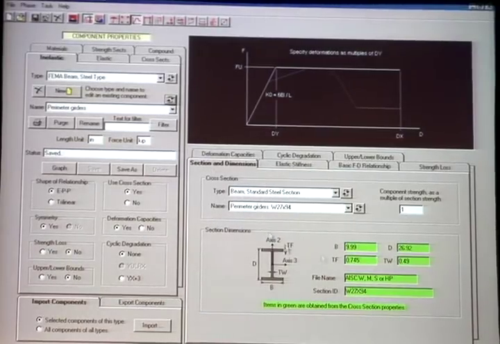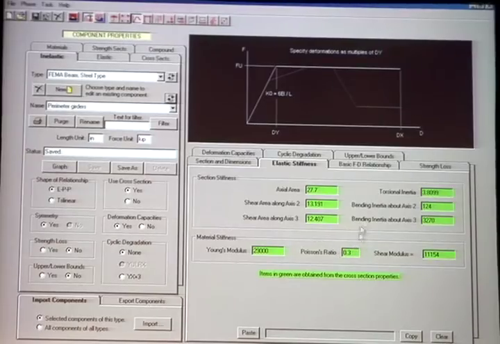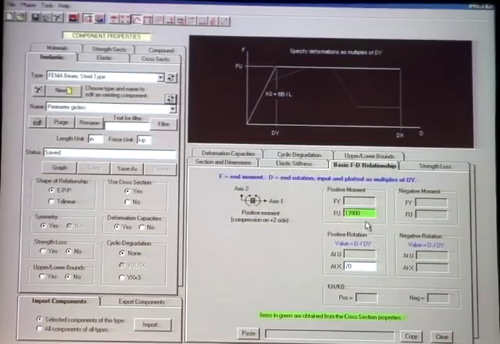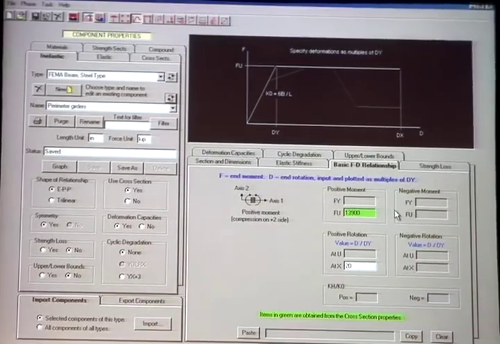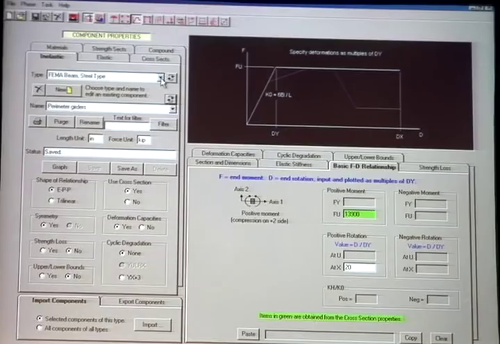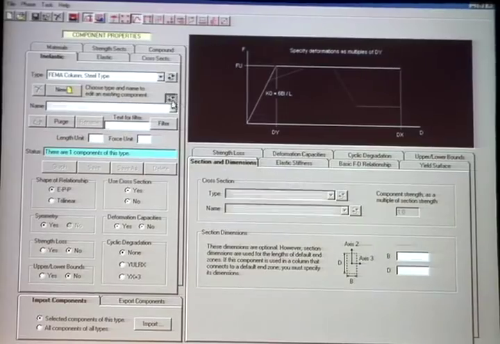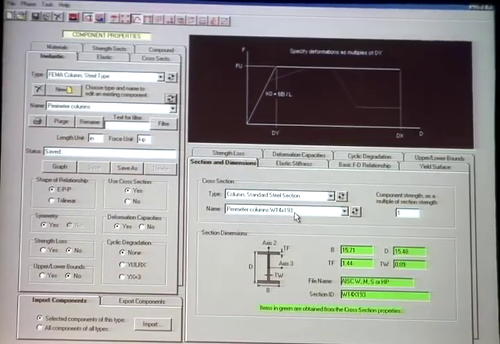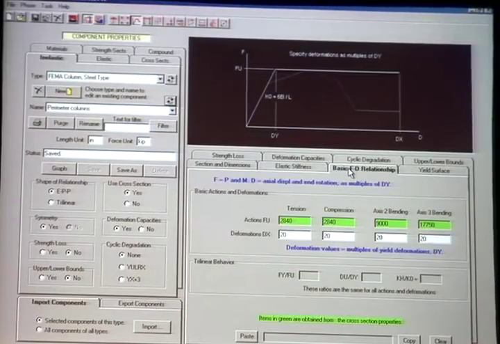And the first thing this does, it uses that cross-section I've just defined, and the things in green are obtained from the cross-section properties. And it determines the elastic stiffness from the cross-section properties also. And some of the basic force deformation relation, it gets the strength of the component. But other stuff you have to specify yourself. And what I want to do here actually is get into a FEMA column, because I made a mistake there, and I want to do a FEMA column steel type. And this is the W14 by 193. It's got some elastic stiffness.